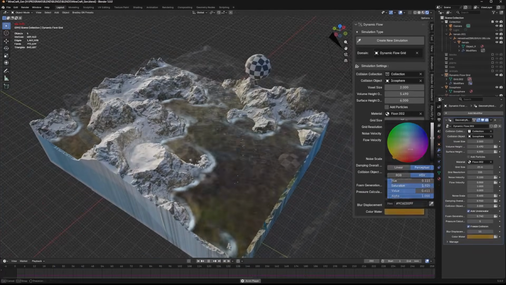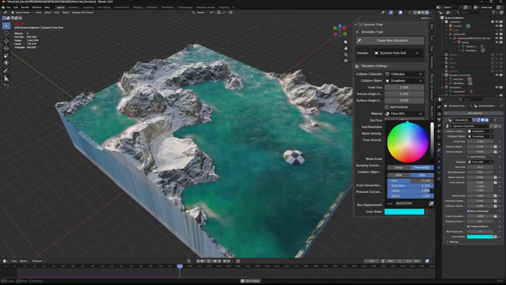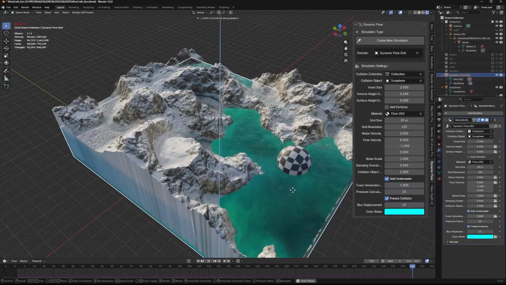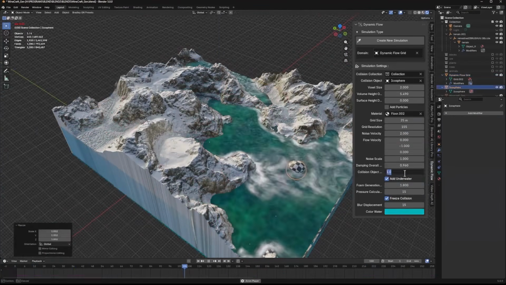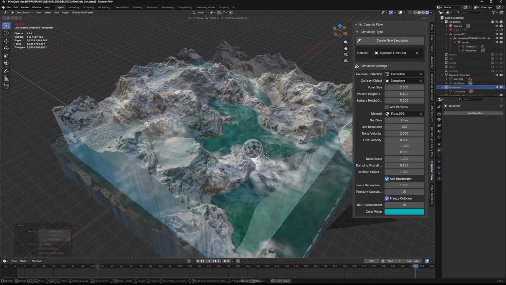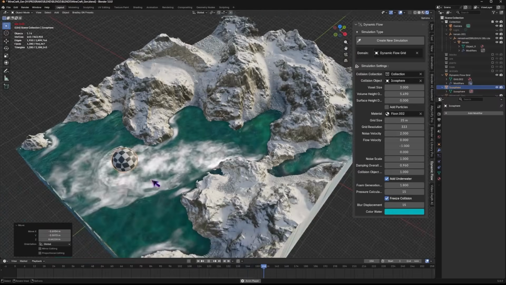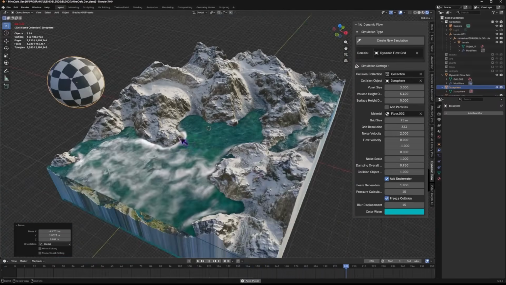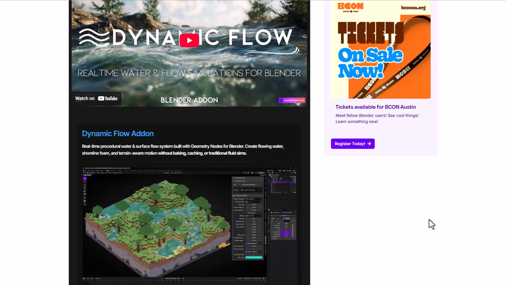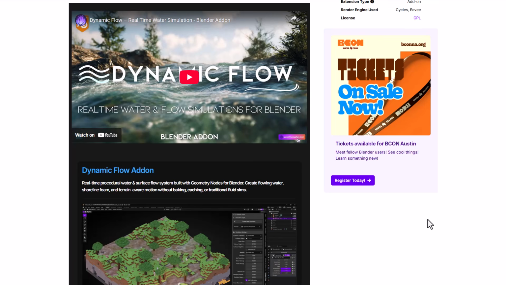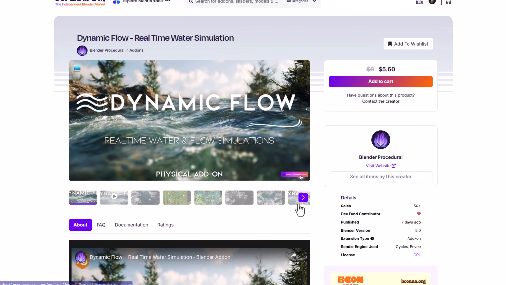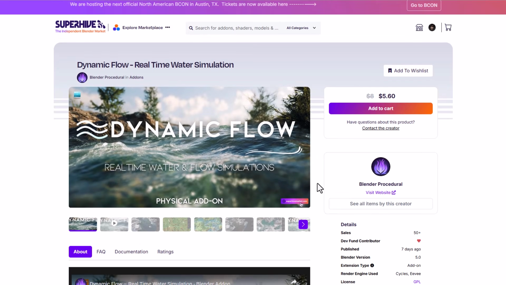Real time is one of them, which means that you can procedurally generate stuff and interact with them right inside of your viewport, which is pretty cool. Then we've got the terrain awareness. So these understand terrains and water will automatically flow around the terrain features like shores and also islands. And for those that are thinking about generating shoreline foams and stuff, this is also possible. Collision support is also available with this. It is lightweight, fully procedural, and also works with Cycles and Eevee.